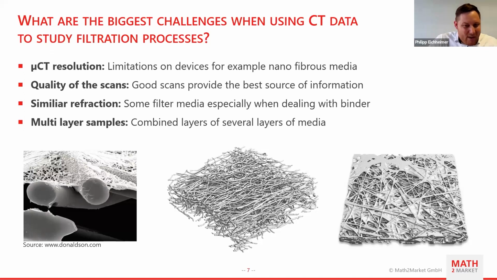And then a third point to consider is that in some filter media samples we have fibers and binder, and the binder often has the same density or refraction as the fibers. So it's quite challenging to analyze the fibers without the binder, and even to do a segmentation here. And here the AI segmentation comes into play, which resolves this issue very easily. In our software, we have this Binder AI functionality, which detects the binder, and then you can easily remove the binder from the micro-CT sample and purely analyze the fibers.